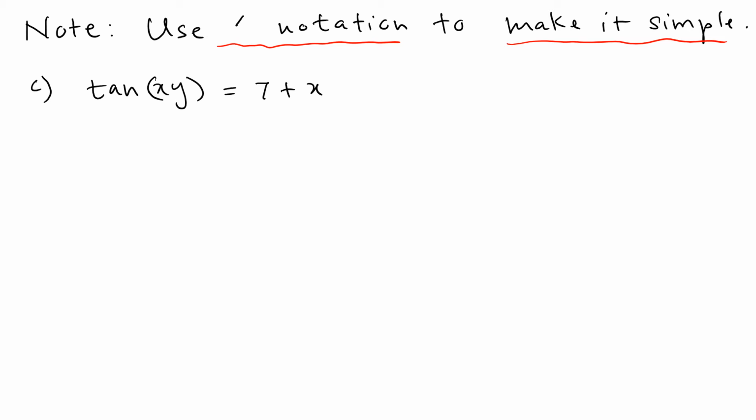So we have tan(xy) equal x plus 7 plus x. Here we have one more thing. We also need to know when to use the parenthesis and when it is not necessary. In this situation you have to use the parenthesis, because if you do not write the parenthesis, this may be a different problem.